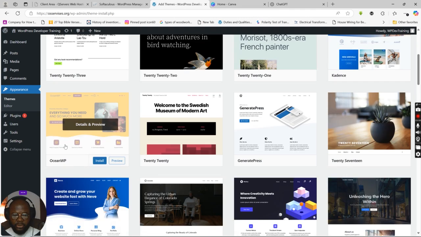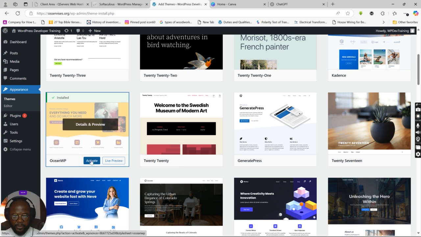Now we are going to install this Ocean WP theme. If you want to install the theme, just click on install. And then you wait for it, just give it some time to get installed. Once this theme is installed, it's going to add to your library of already installed themes, where we deleted those themes just now. Then you are going to see a button asking you to activate. You can see currently there's no button, just install and preview. It's not showing the activate button because you have installed it. So we are not going to activate it here.